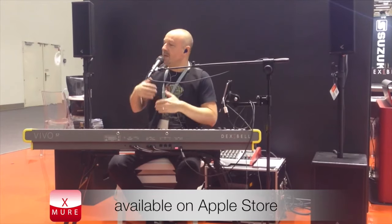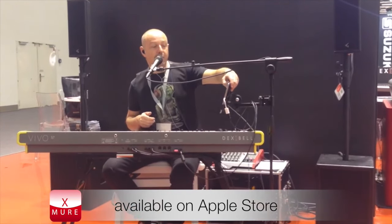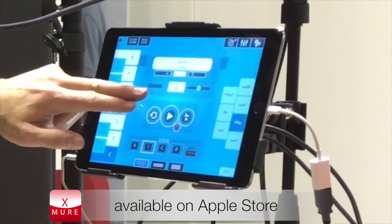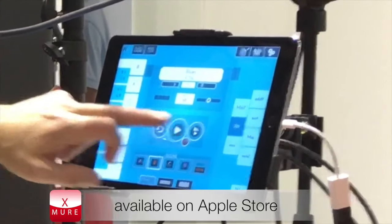You can see the arranger is audio based. I can use it like that, and of course we have put many patterns. So let me select another pattern. This is a blues, so I push the seventh button here, F, and then I can start the blues.